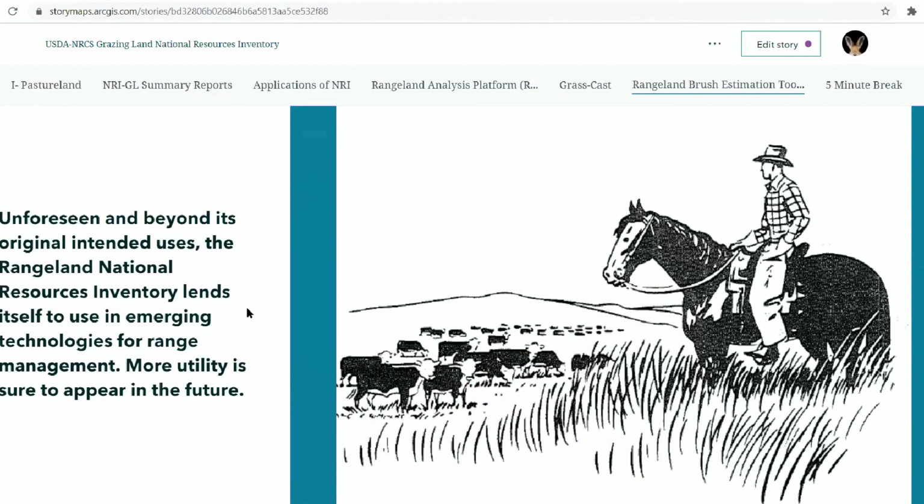But it turns out that when you have a data set this large and over this length of time, it all of a sudden lends itself to use in a lot of emerging technologies for range management. Seems like things are coming together in recent years in this direction, and I'm sure we're going to see more utility appear in the future.